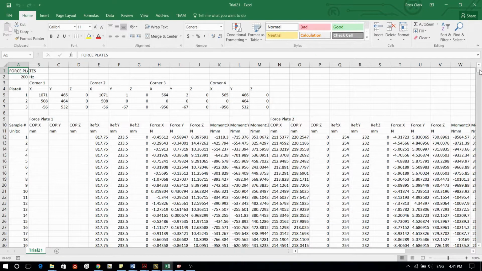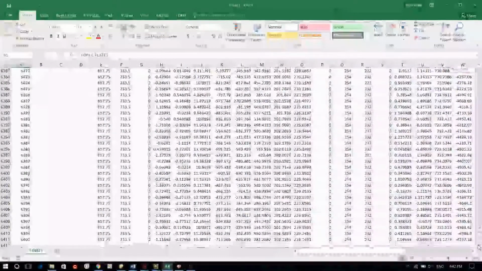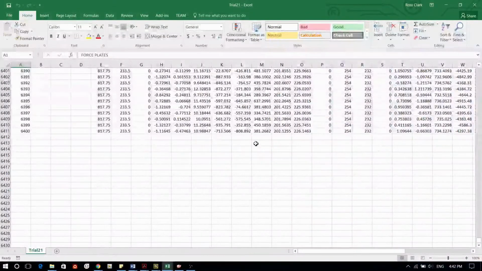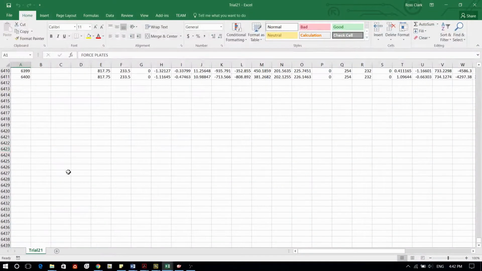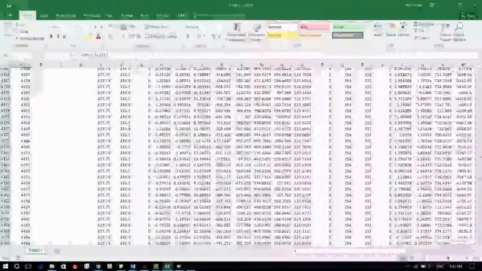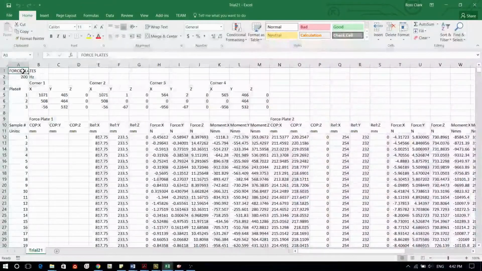This has only the force data collected for a trial, which is the easiest way to do it for balance, as exporting the kinematic data as well changes the order of how the data is organized. This can stop a macro from working well, so we want to make it as simple as possible. For the analysis program, we need to know the sampling rate, which was 200 Hz, and the length of the trial, which is 32 seconds.